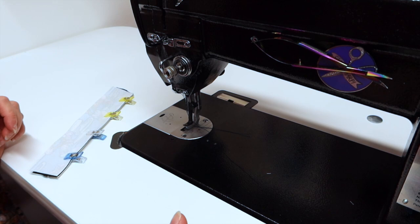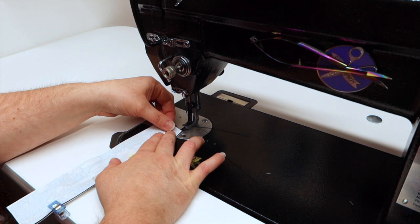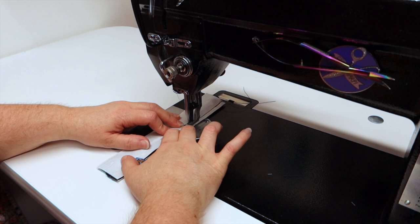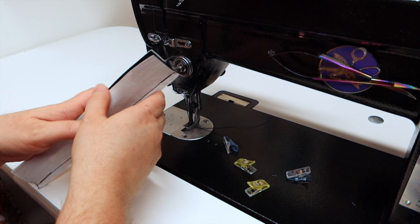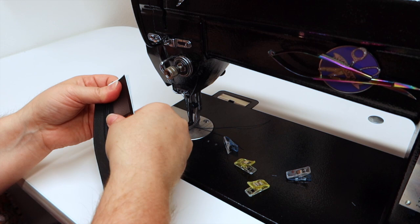All right, so I have got a size 12 needle in. My stitch length is at a 3, where it's supposed to be. And we're just going to sew a quarter of an inch down the zipper. Okay, so the next thing you're going to do is take your main panel, your outer panel, and your lining panel and pull them away from the zipper so that they're together. And then I'm going to baste stitch all the way down.